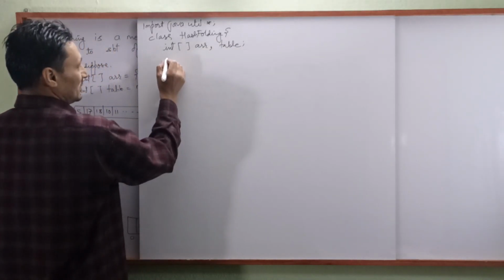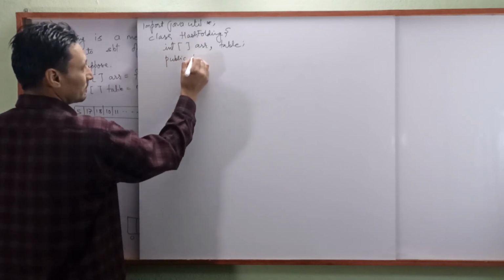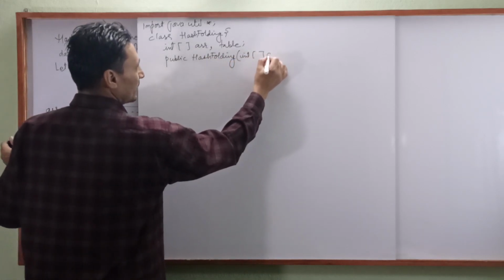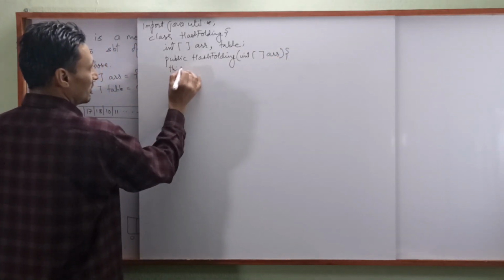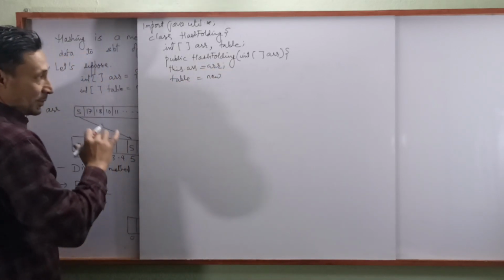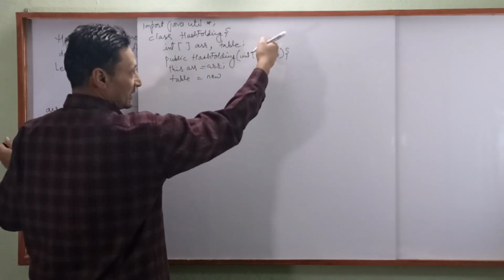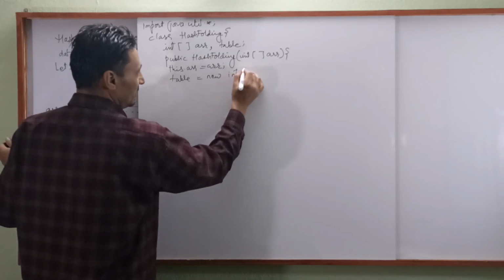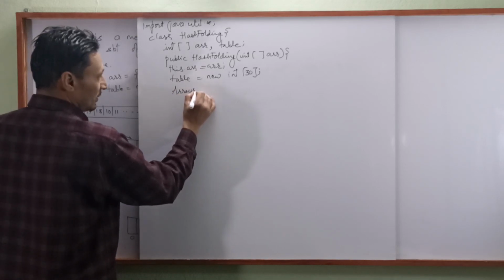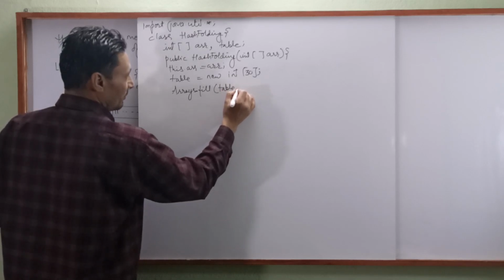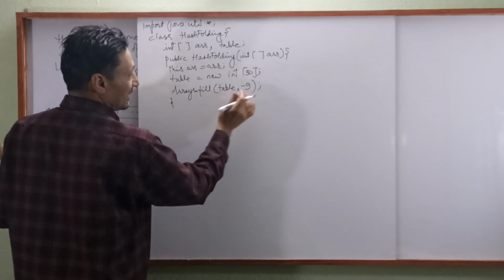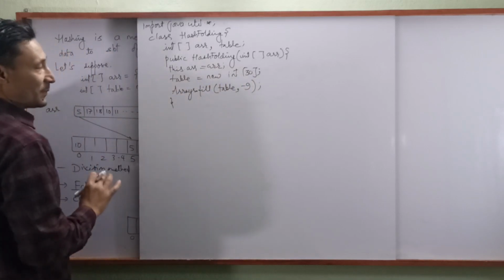table. Okay, so now let's define the constructor, public HashFolding(int arr). Now this.arr is equal to arr, table is equal to new. Now let's make a hash table bigger than our original array. Now let's suppose user has supplied 10 values, array of size 10. In that case we will be making an array of size 30. Simple. Now let's use this method Arrays.fill, table with some value. Okay, -1. Let's suppose that in this original list there will be no -1. This -1 will indicate the empty position within the array. Okay, now this is the constructor.